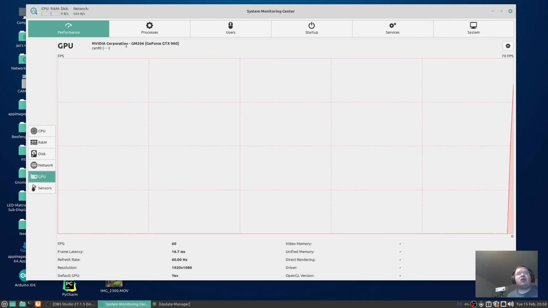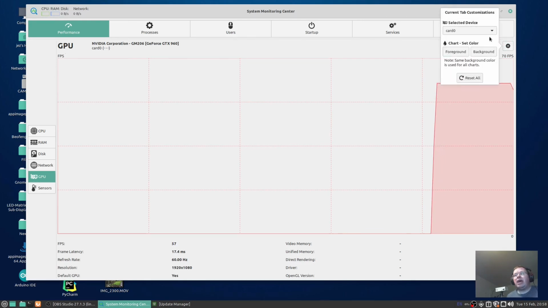It says NVIDIA Corporation GM206 GeForce GTX 960. It tells me that I'm currently getting about 70 frames per second. Refresh rate 60 Hz. My resolution is 1920 by 1080. My default CPU doesn't display anything down there for some reason. Press here, again, you can set things. So if you've got two cards, you can change the card, and again, you can set the foreground and the background colour.